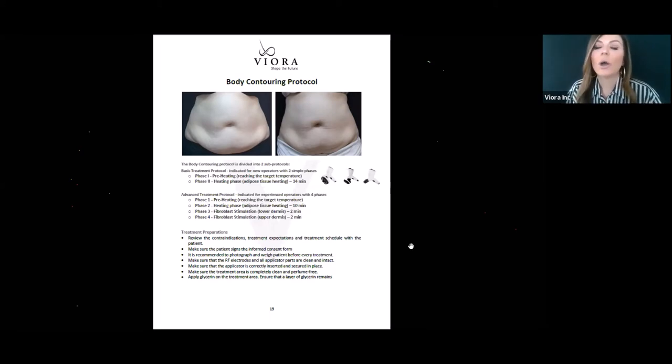I sometimes get the question of, if I have to drop my RF level down all the way to 1 because they keep going over temperature, does that mean that the patient's not going to get a good treatment compared to if we kept it at RF4? No. Remember how RF works. It's the rejection process. When I put RF energy in, the body naturally rejects it, so our cells start to oscillate. So it doesn't matter if you're on RF 1 or 4. What matters is, what is that temperature gauge reading? Is it reading that you're over 42 degrees? That's all that matters, that you drop that RF level down. Doesn't mean they're going to get a different result, because you're holding the temperature of the body. You know those cells are oscillating and generating really good heat. So sometimes you do have to drop the RF level down quite a bit as you're moving throughout the treatment.